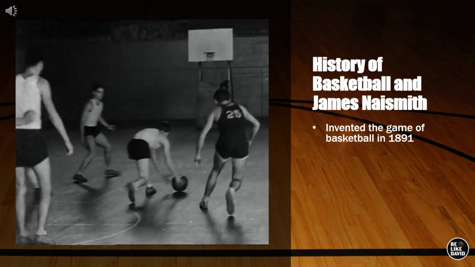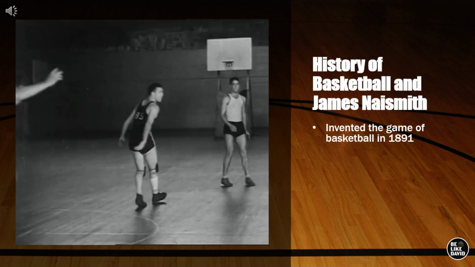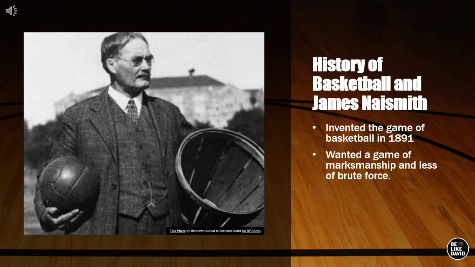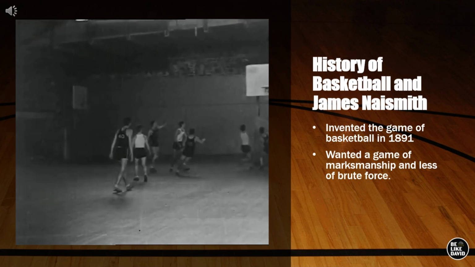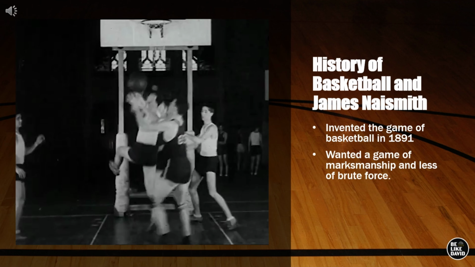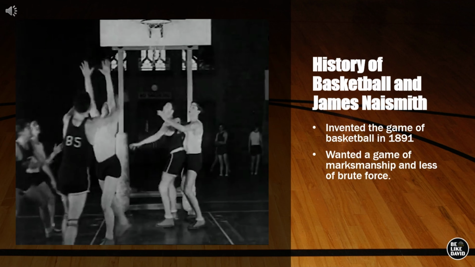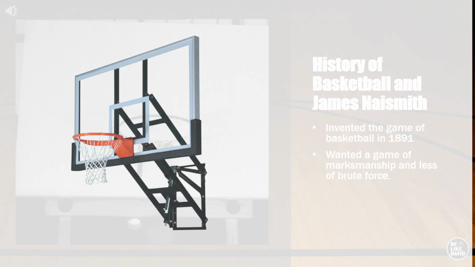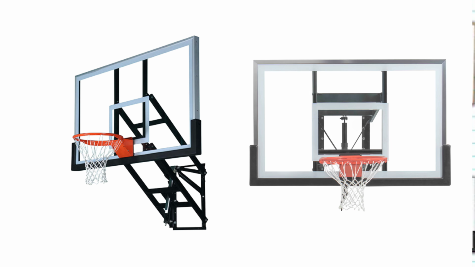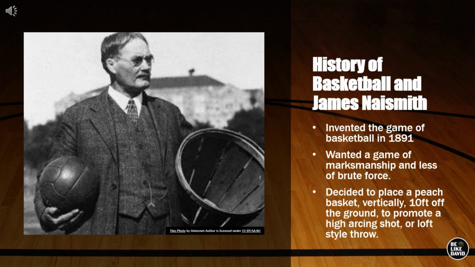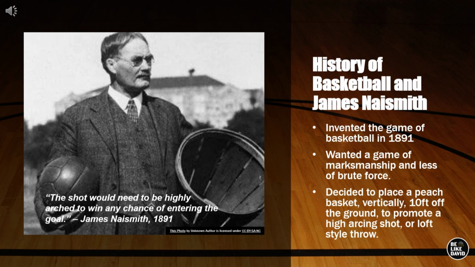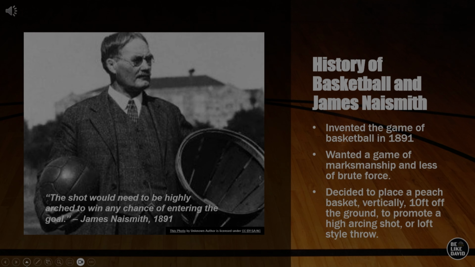Dr. Naismith did not want a game similar to other rough sports either. By keeping the entrance to the basket facing up, scoring would force players to send the ball upwards first, allowing the arc of the shot to help the ball enter the basket. The very design of the basket is meant for a high arcing shot. As he once stated, the shot would need to be highly arced to win any chance of entering the goal.